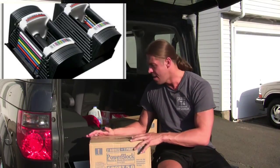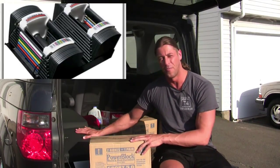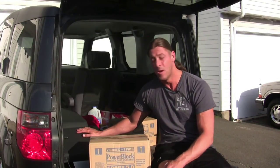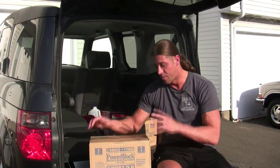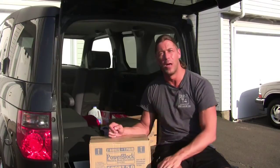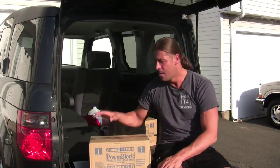There's no assembly required, and I also have a portable bench here that folds up, so later on we're going to do an unboxing and I'll show you my little home gym that I'm trying to build here. These are also going to be used for Tech Fit Training, my personal training business, so it's very portable. I don't have to take 3, 4, 5, 6 sets of dumbbells — I can just slide the pin in, grab the dumbbells at maybe 20 or 25 pounds, and bungee cord it to my vehicle.